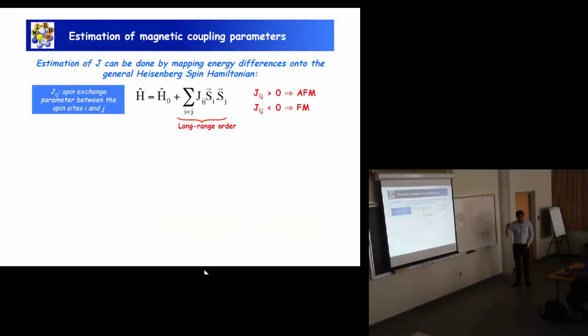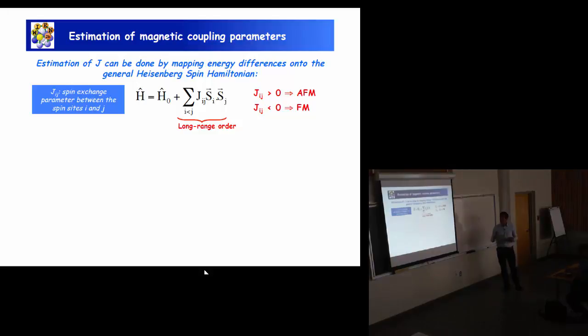So, there is no relativistic effect here, but Karl-Heinz was showing you during the first day that we can do this magnetic calculation for ferromagnetic, anti-ferromagnetic systems. As soon as you have long-range magnetic order, you have a coupling between the different atoms. And this magnetic coupling, the J value, can be described easily using a Heisenberg Hamiltonian. So here is the given Heisenberg Hamiltonian. You have the Hamiltonian of your system, in which you have a spin-independent part, which does not have the long-range order. And this part will describe the long-range order of your material with two spins for two different magnetic centers.